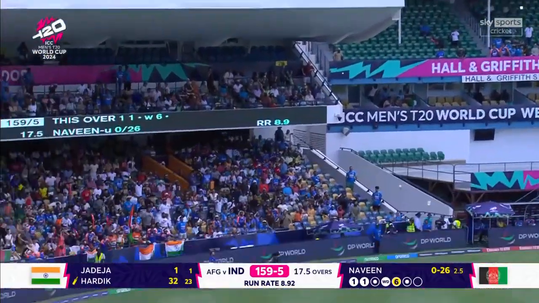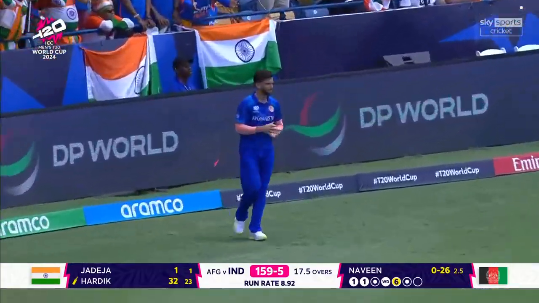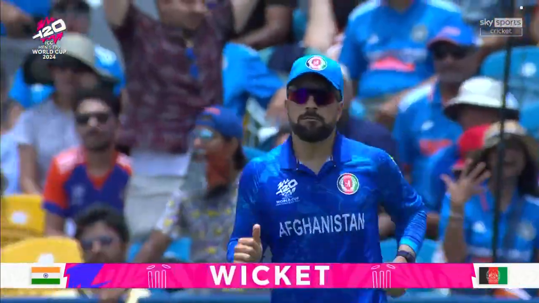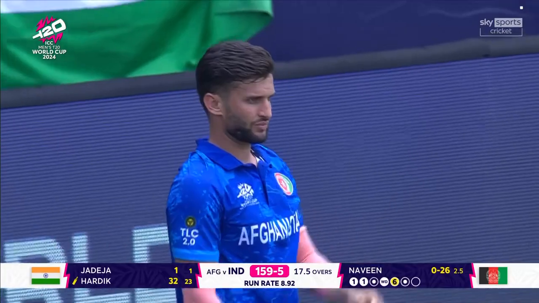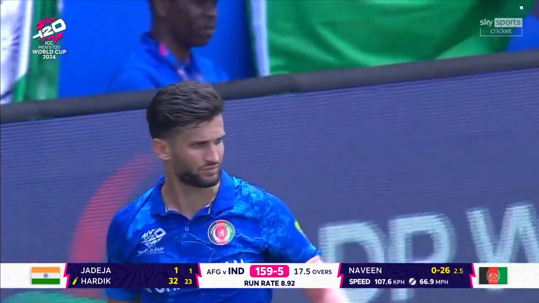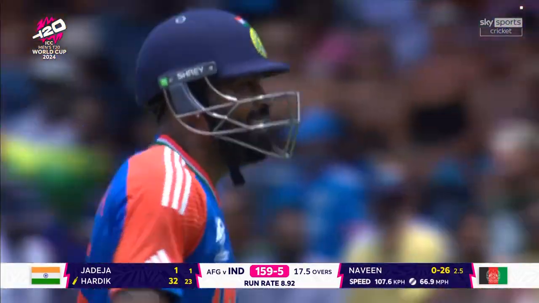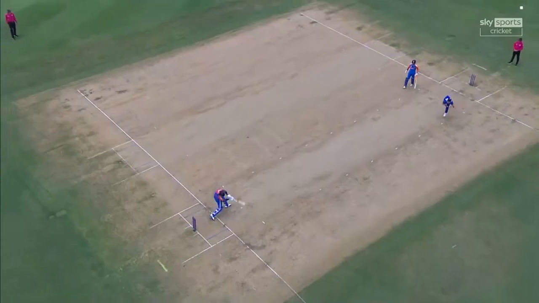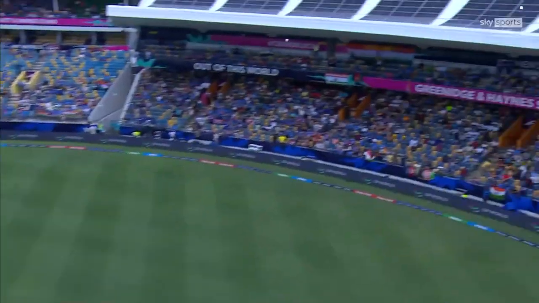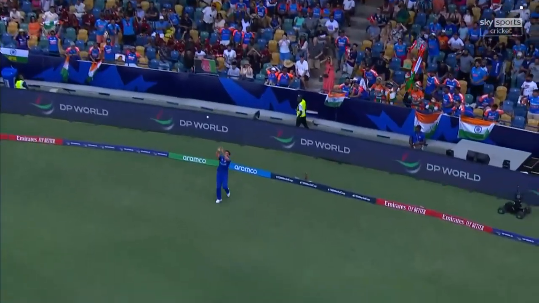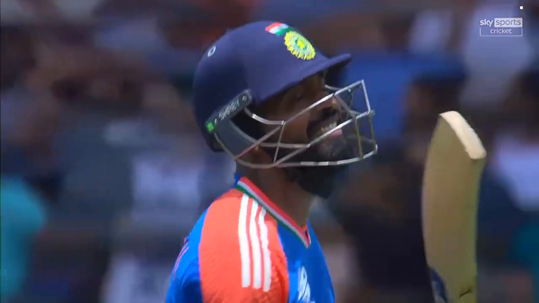Goes big. There is a fielder there. This time, no doubt at all. The catch is taken on the boundary, the shorter side. But easily, just coming underneath it. And that is the wicket Afghanistan wanted. Yeah, went wide, and Hardik would have felt this was in his zone to hit downwind. Just got a little bit on the outside of the bat rather than going over extra cover. See what he was trying to do.